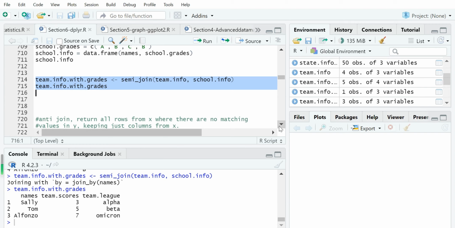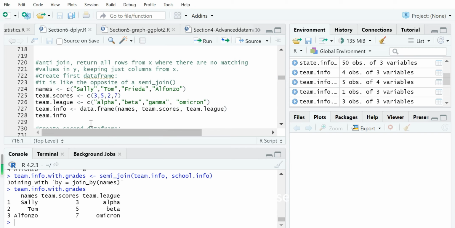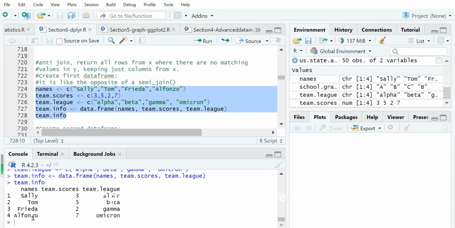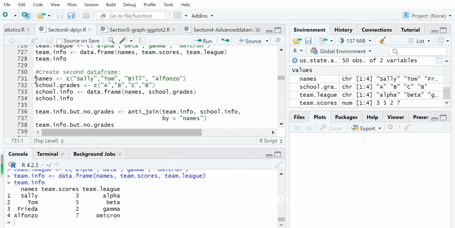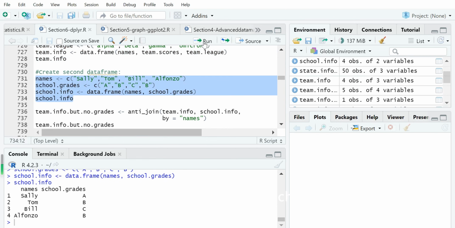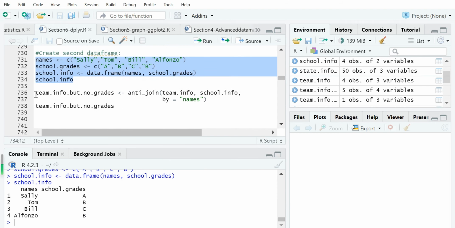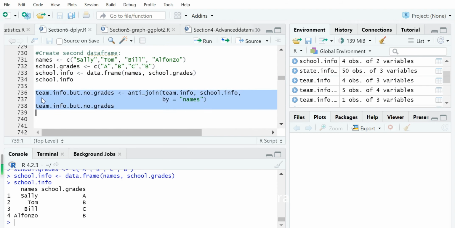And the opposite case is anti-join. So we look again at the team information, 4 people, with team score and team league. Then we create a school information data frame with 4 people and school grade. Then we create a new data frame called team info but no grades.